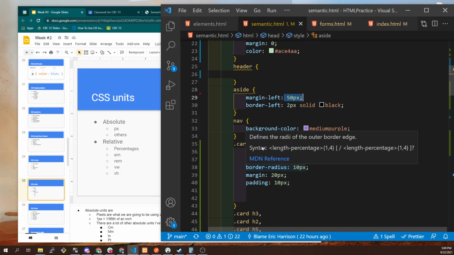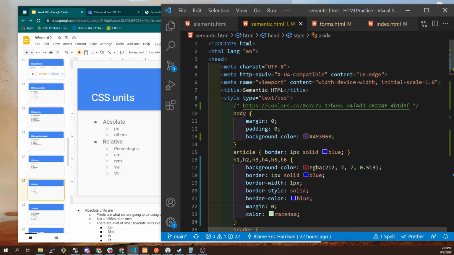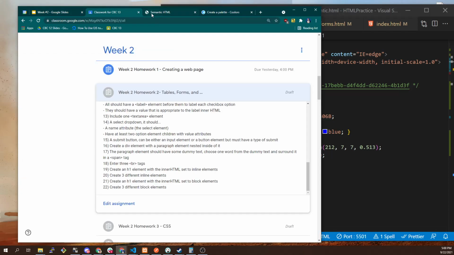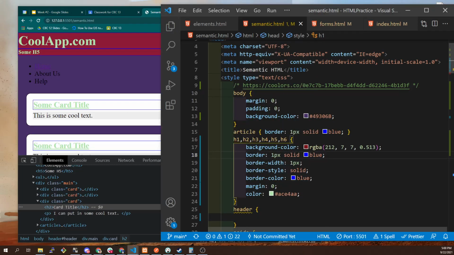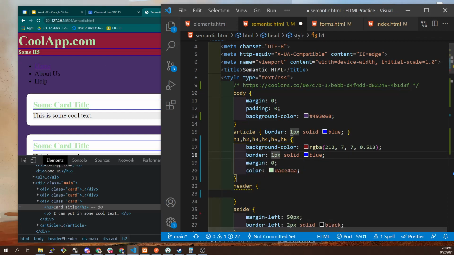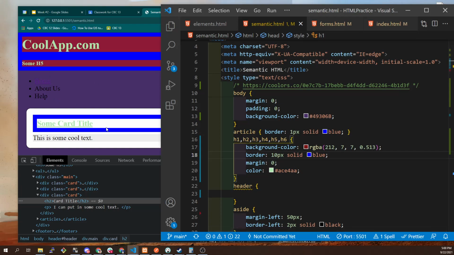These are called CSS units. And there are a few that are absolute, right? So the ones that are absolute are things like 1px. So we're saying that the border itself is going to be 1 pixel wide. So let's see if we can find, right? So let's take out these, right? So if I say this border is 1 pixel wide, right? That's what gives us this one single blue line that goes around the screen. If I make this 10 pixels wide, right? Now we got giant borders around here.